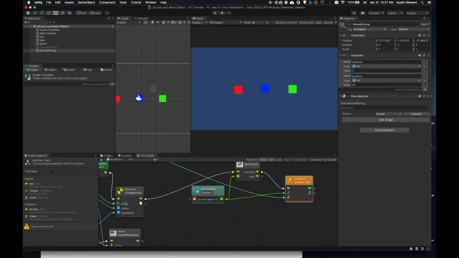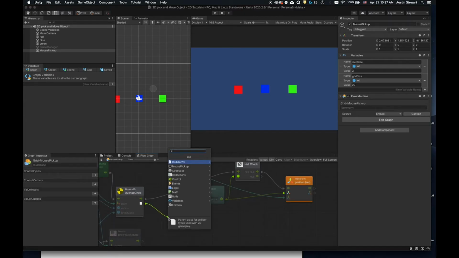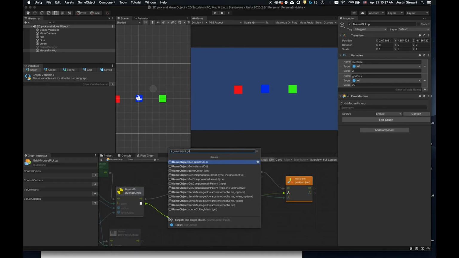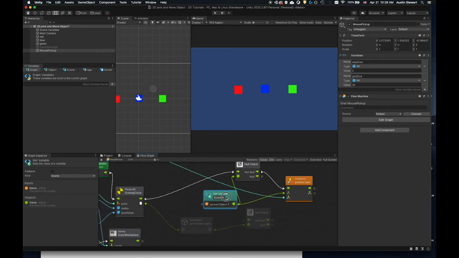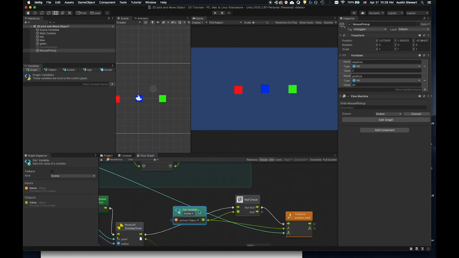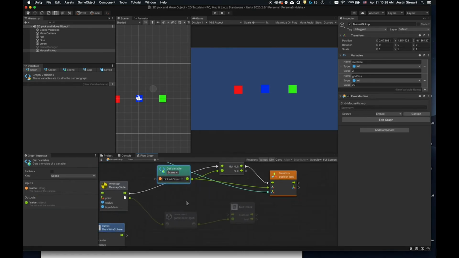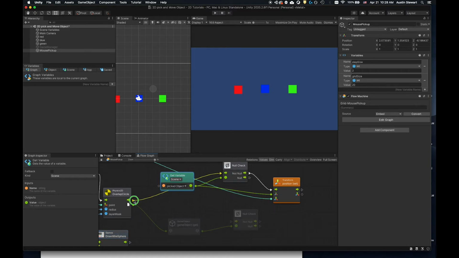But also, what we're getting out of here is our collider, right? So we're going to do basically what we did up above, where we're just going to say GameObject. Oh, this is the third one there. Okay. So GameObject.GameObjectGet. Again, we want to do a null check, so I'm going to go ahead and copy and paste this. And I'm going to bring this in here. And then, we just need to adjust our graph a bit so that we can do both of these null checks. So I'm going to go ahead and disconnect this line.